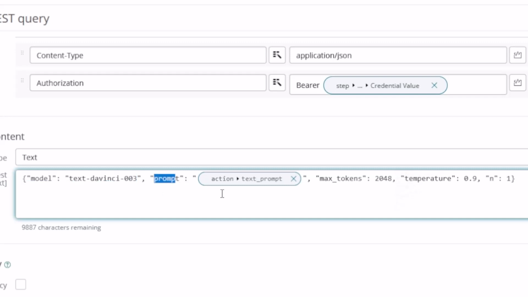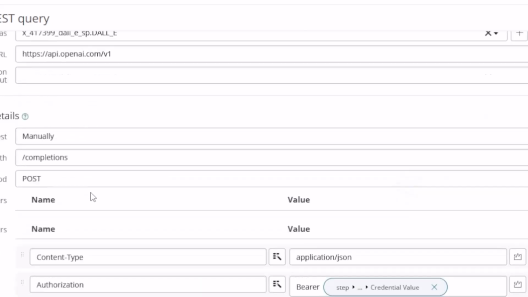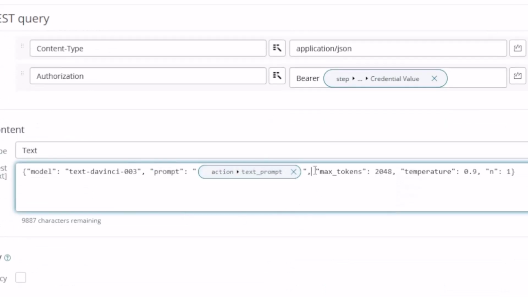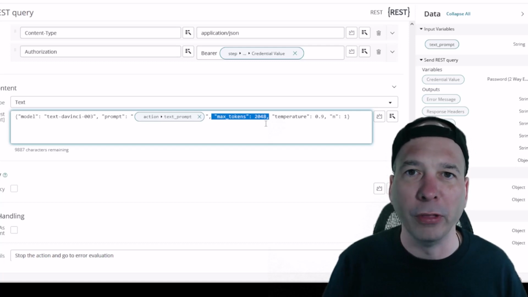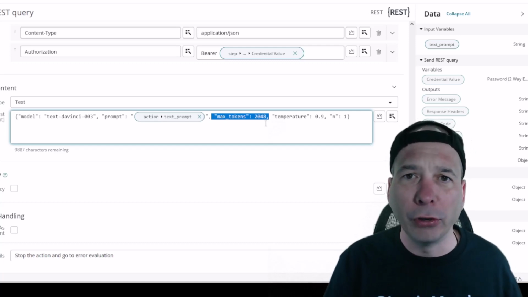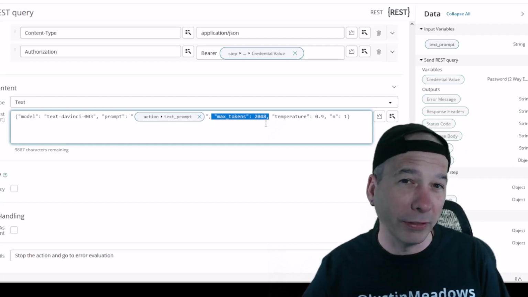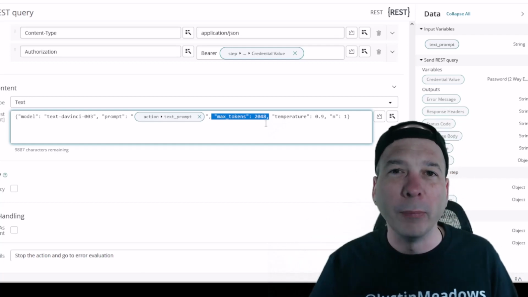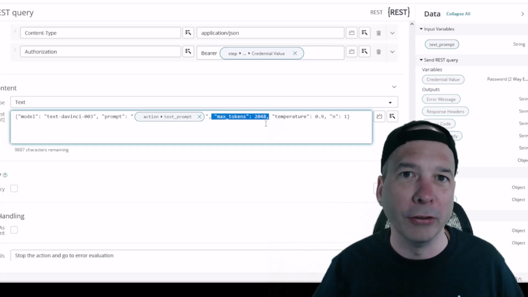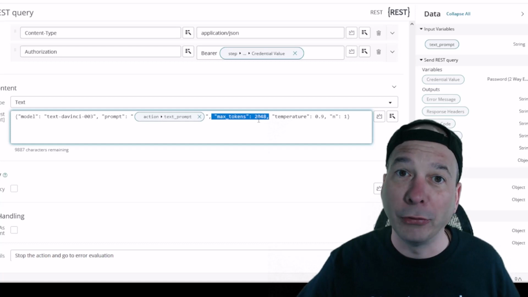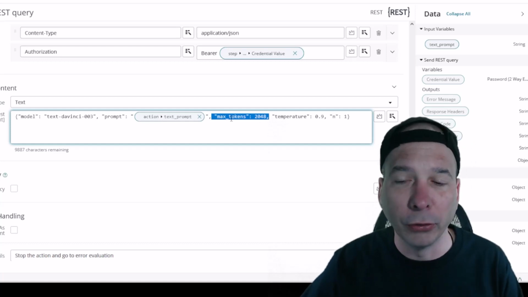My prompt is the input prompt that we just got up here in the inputs, so I'm using that. The max token size is basically the way OpenAI is structured and the way that they offer you free tokens, and then you use up the tokens as you use the API, and then you can buy more tokens. That's how they make money. You would make money in this if you were making an app and generating lots of poems or lots of images, like you see some apps doing in the iPhone and Google Play stores.